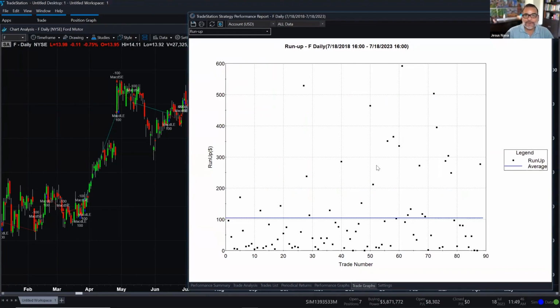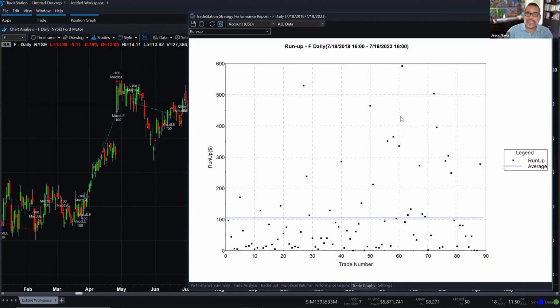Run up is the exact same graph, but giving you how much potential, or how much our profits went up before they were realized. Let's go to trade 61 because we already know what the potential is here. Look at the run up of trade 61. The run up of trade 61 is 592. So at a certain point in the life of trade 61, we were already close to $600, but the trade did not capture those 592. It actually came down to 454.